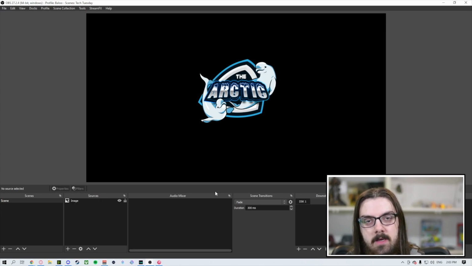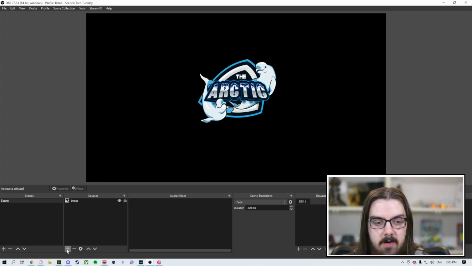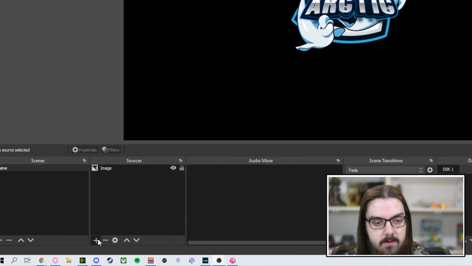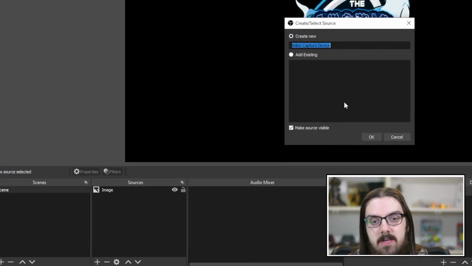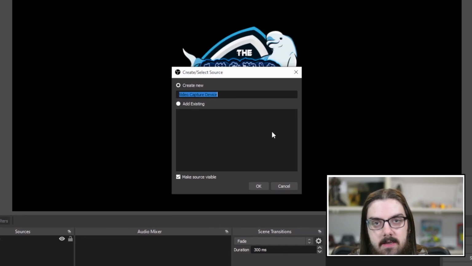What first will happen when you load in the Polypop virtual camera is it will be a solid background. So there's just a couple steps to make that transparent. You're going to want to come down here to sources, and from the source list you're going to hit a video capture device. The video capture device that you're going to want to add is the Polypop virtual camera, so that's what we're going to name it, but you can call this whatever you would like.